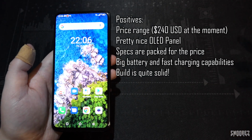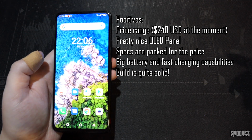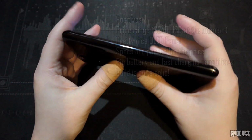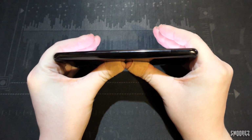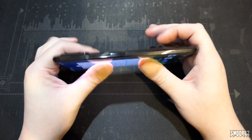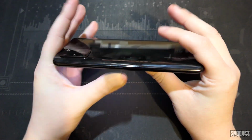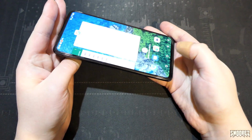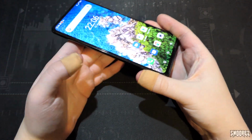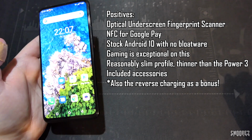And this is just some of the things. Price range being the $300 US price tag, 1080p OLED display, the specs, as we've already mentioned, the battery and fast charging, the build, which is very, very solid. Yep. Flexing from the front. A little bit of a crack there, but no visible damage done to it. Once we tear it down, we'll have a better look at the build of it, but it seems quite stable in that regard. The under-screen fingerprint, NFC, always a welcome thing to have NFC.